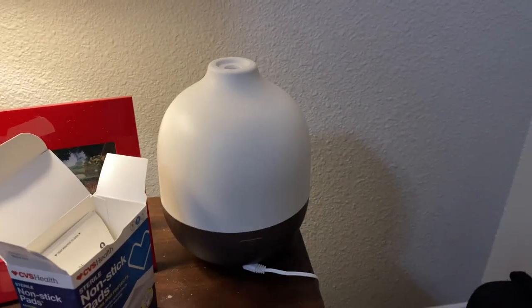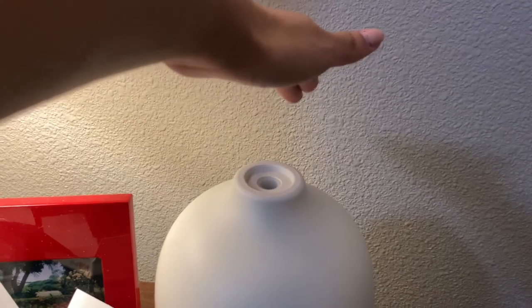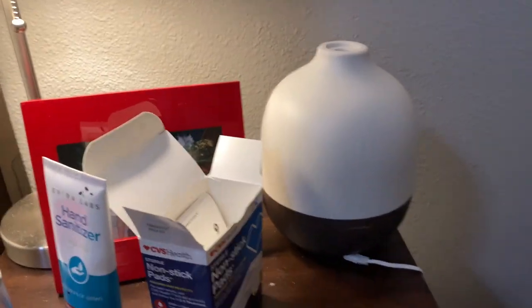And it will turn off automatically once all the water is used up. Don't know if you can see it coming out. Can you see it? But it's coming out. I can feel it. And it smells great.